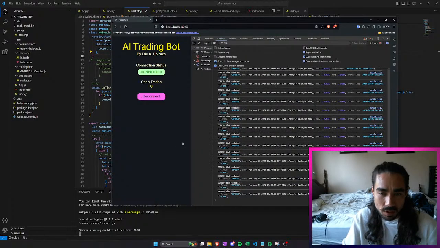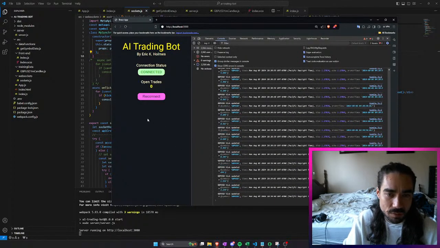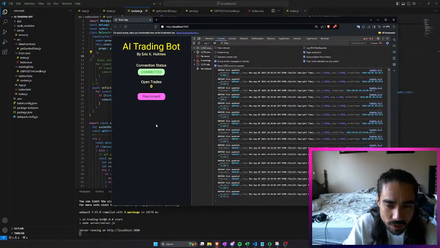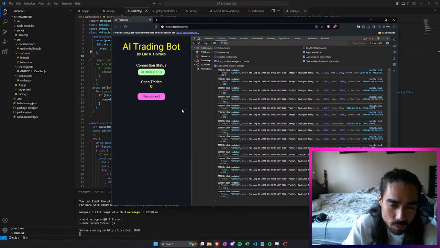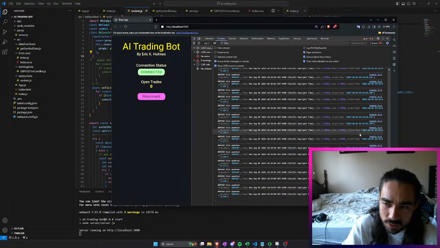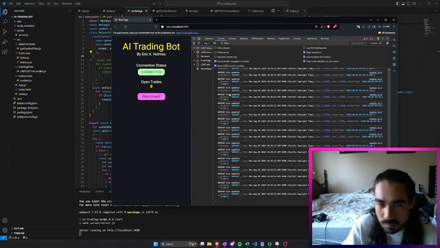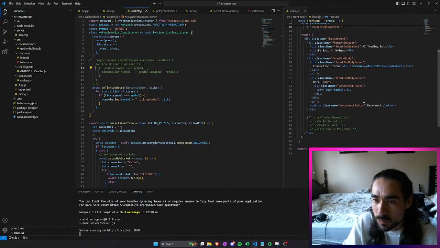You know what? I'm not going to run it every time the bot loads. I'm going to click a button. That way, it's just a one-time thing. And if I ever want to do the same thing for Euro USD or something, then I can just click the button. So yeah, let's do that. We're going to add a button.